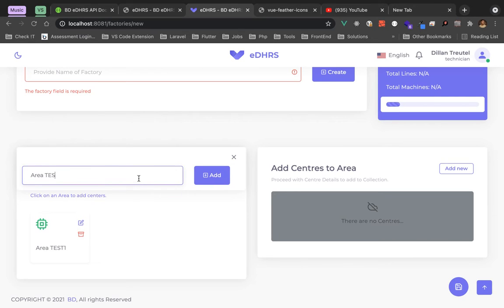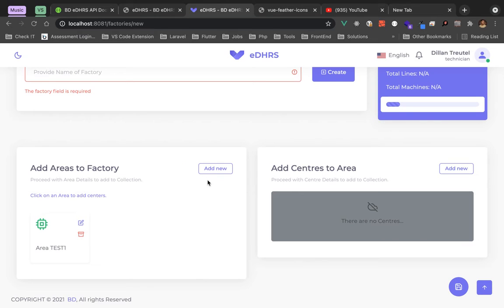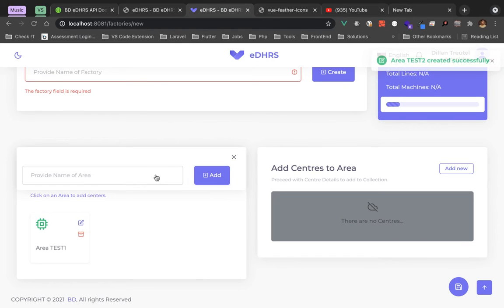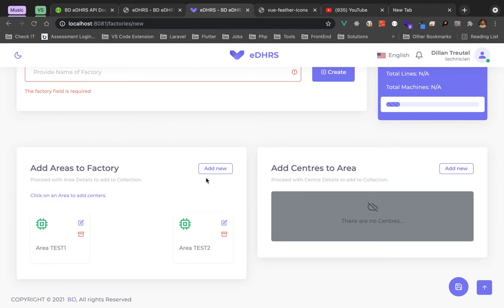So I'm going to go ahead to just add one more. Let's call it area test 2 and add one more, area test 3. What I'm adding 3 for is just to show the delete and edit functionality. So I want to delete the third one, so I can delete, and it shows area deleted successfully. Let me edit the second one to area test 22, and that should work on the fly also.